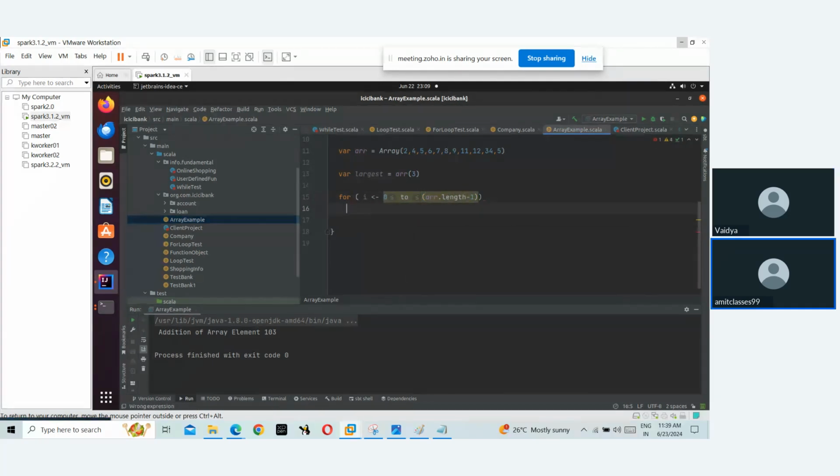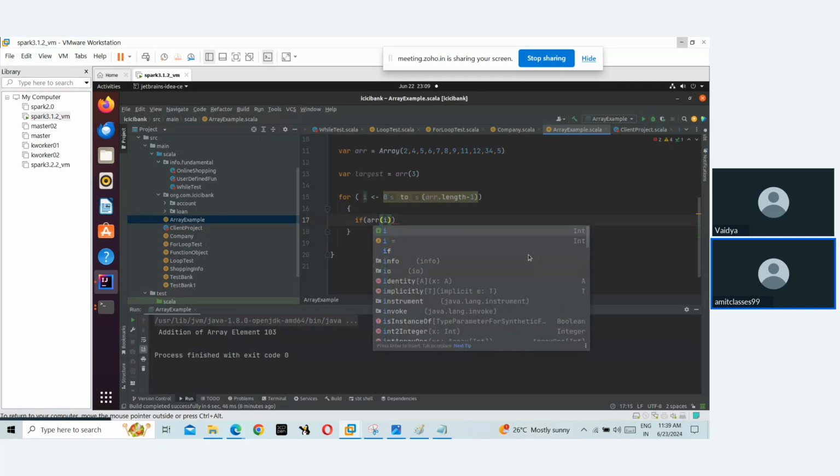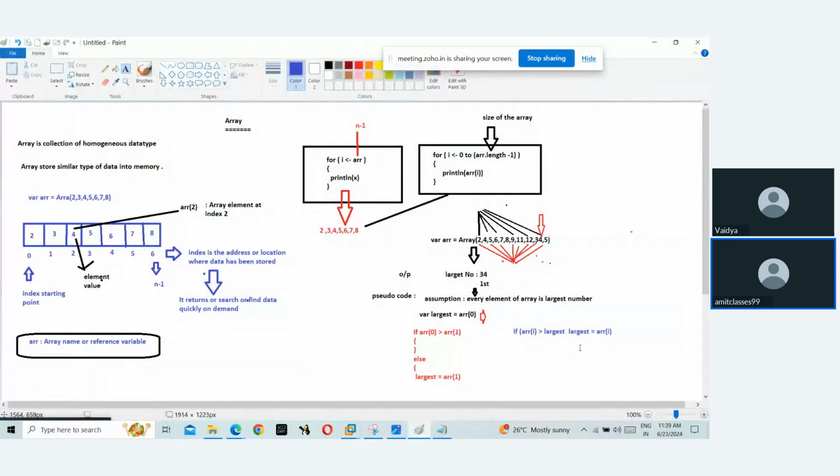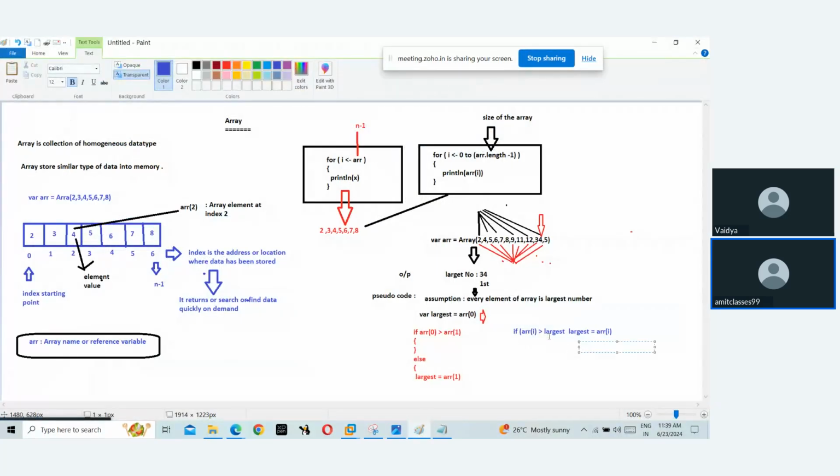Now what I'm keeping here, I'm saying if AR of I is greater than largest, that is the logic we discussed just now. In that case, my largest number should be AR of I.